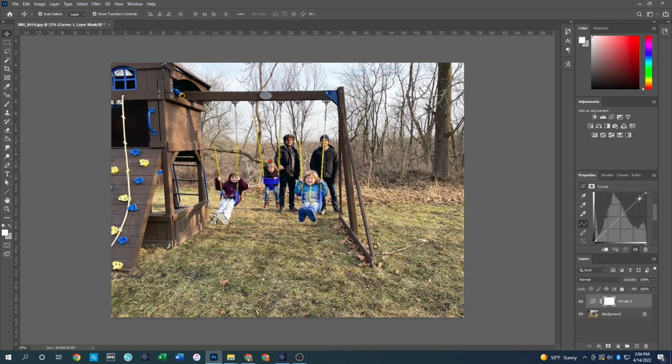So for this one, typically you want to click on the line and drag it slightly up to increase the brightness. Go further down the line, click and lower it to add back in some contrast. It's a little more finicky. It's a little bit more complex. Again, I still prefer to use the brightness and contrast, so I typically don't use curves when I am editing my photos, but again, feel free to play around if that's something you're interested in.